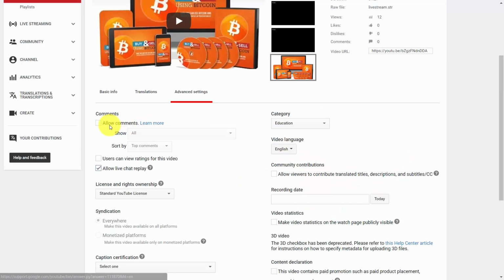And of course, you will want to determine whether or not you want to allow comments by your video or not. Now, in some cases, this might bring an element to the video that you don't want. Or in other cases, giving people the opportunity to comment on what your content is will invite more activity around the video and then make it more searchable. So again, all of these are things you're going to want to determine by a video by video basis and test to see how they fit with your particular business model. You don't want to just leave the default settings as they are. You want to think about how they're going to impact what it is you're trying to do.